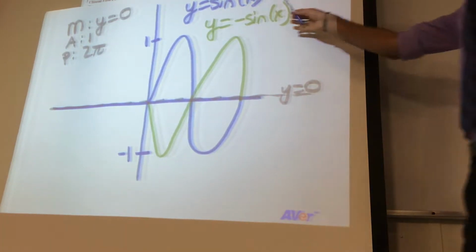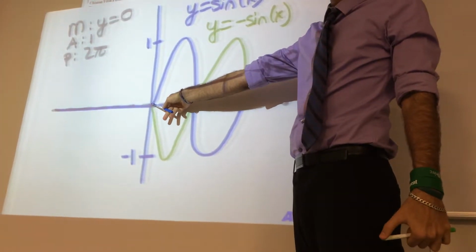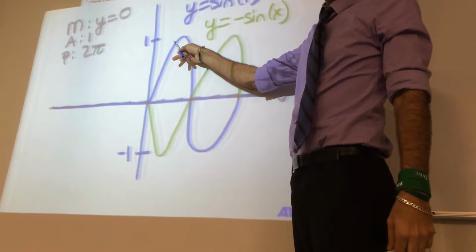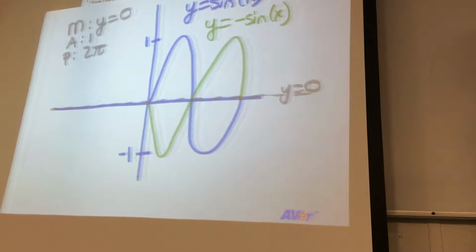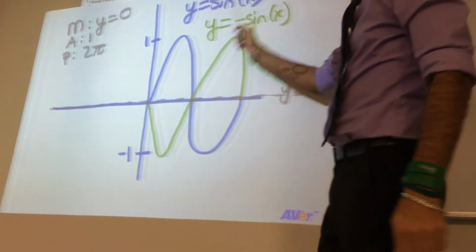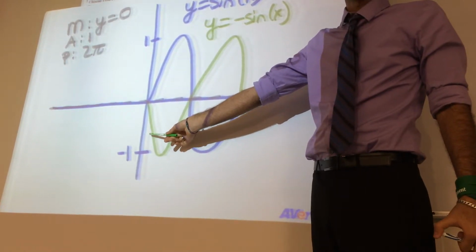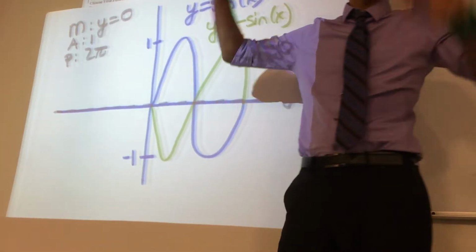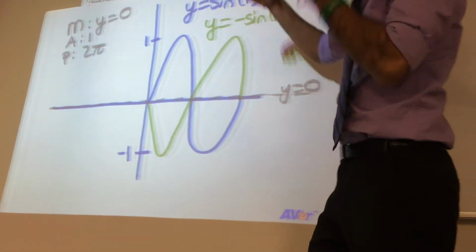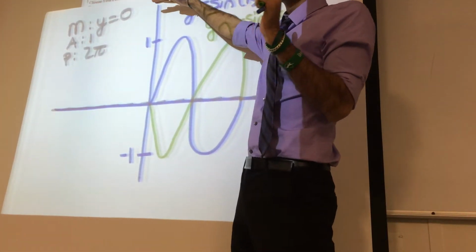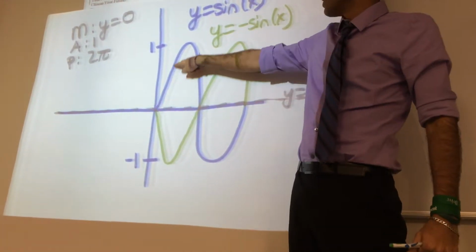When you think about the sine graph, it starts at the midline and goes up. Negative sine does also start at the midline, but goes down. Notice the difference. It's not that it starts at the origin, that just happens to be the case. It starts at the midline. The midline here is y equals 0. The midline where y equals 10, the graph would just be moved up. But the key point is, sine graph in blue starts at the midline and goes up.